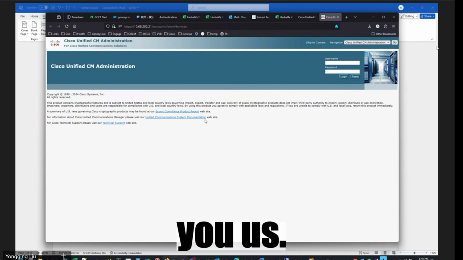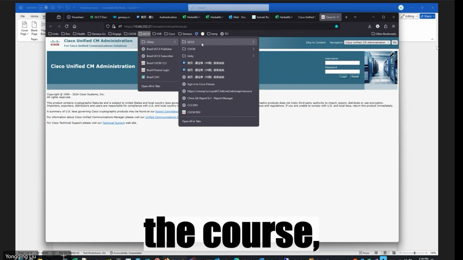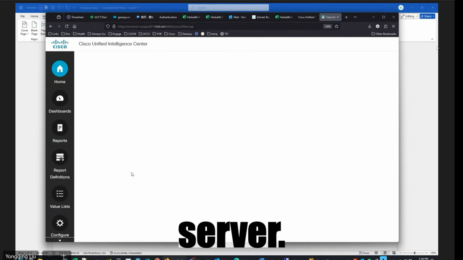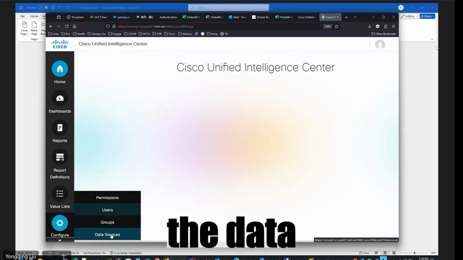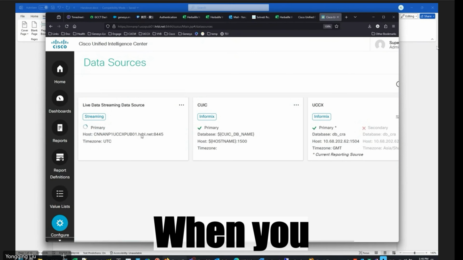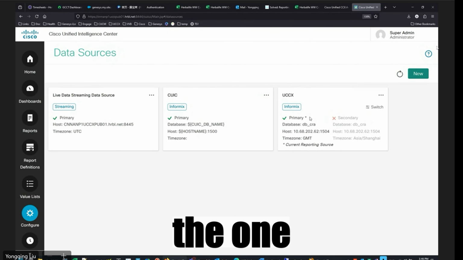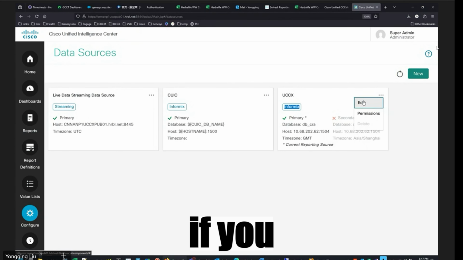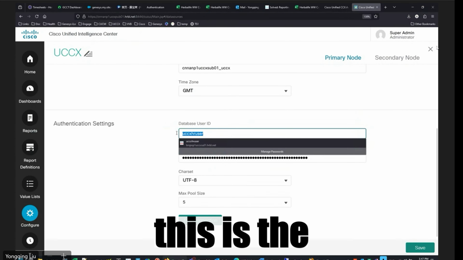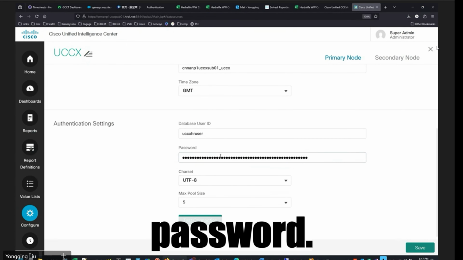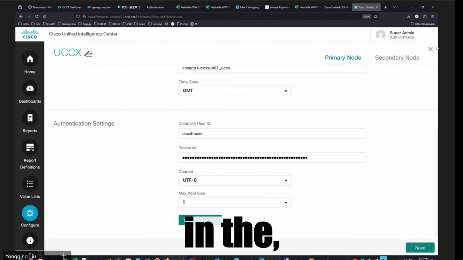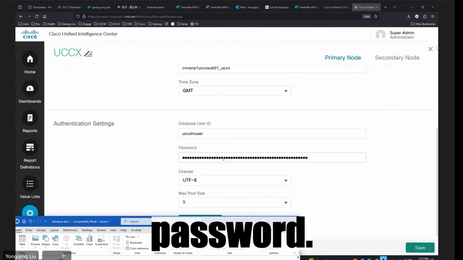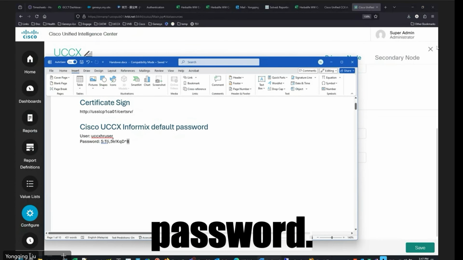If you go to the CCX CUIC reporting server, normally you will validate under data source. When you go to data source, this is the one you see, Informix. If you click edit, this is the username and password. So what I mean in the document is, if no one changes this password, this is the default password.